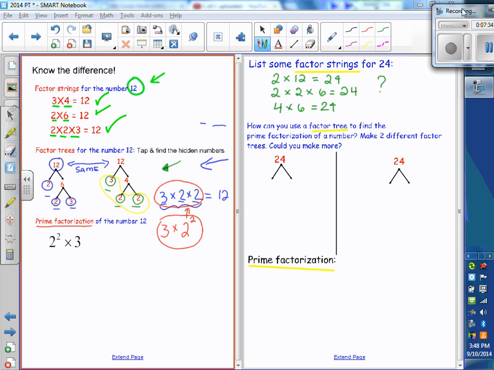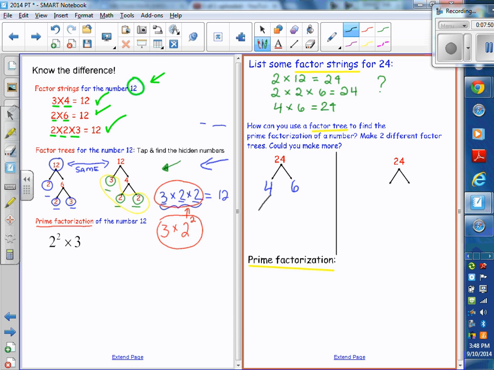Now we're going to create our own factor tree over here. So I'm going to just pick 2 numbers that multiply to give me 24. For example, I could start with 4 times 6. Since neither 4 nor 6 is prime, I make branches under them. I make a new factor pair. For example, to get the number 4, I will multiply 2 times 2. Since 2 is prime, I circle it because that reminds me I'm at the bottom of my tree. For 6, since 6 is not prime, I make branches under it. And I think of 2 numbers that multiply to give me 6, like 2 times 3. Since 2 times 3 makes 6, and 2 and 3 are both prime, I circle them.